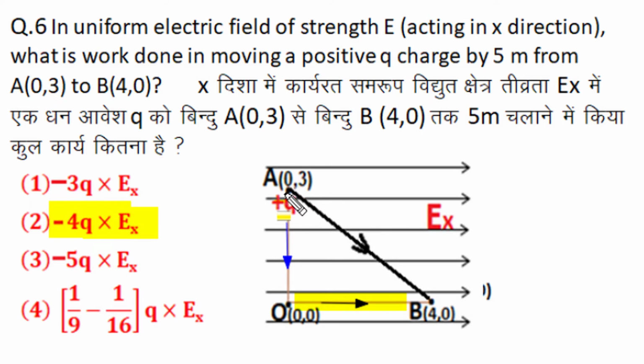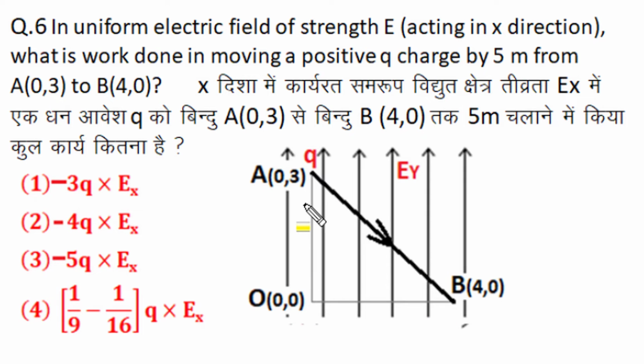In fact, position A is at high potential with respect to position B, and the potential difference between these two positions is 4Ex. When a positive charge moves from high potential to low potential, the work done is negative on the electric field by the external agency. So the second option is the right choice here, though the displacement is 5 meter, the displacement in the direction of the electric force is only 4 meter.